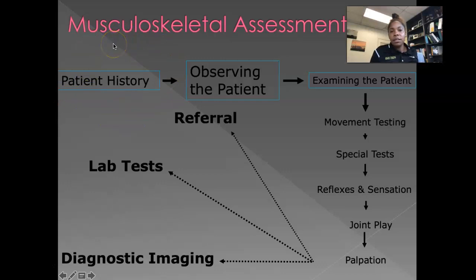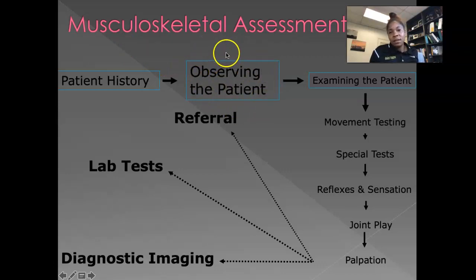What we know about musculoskeletal assessment, really patient evaluation in general, is that it always starts or begins with a really good patient history, right? And these are the questions that we're going to ask to help us determine how we proceed in our patient evaluation and with what techniques or special tests or range of motions we're actually going to be assessing or testing, right? That next step is then going to be the inspection or the observation of the patient.